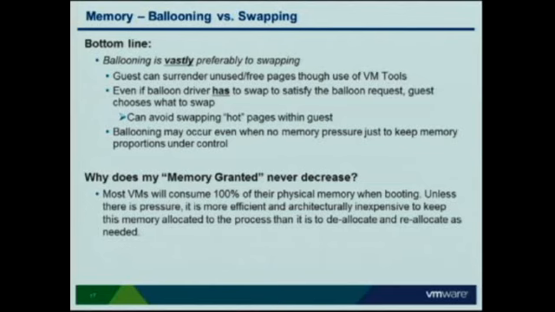The guest is able to surrender unused or free pages through the use of VM tools. It's going to give us the ability to use cold pages in memory versus hot pages. You may see ballooning occur even when there's no memory pressure, just to keep proportions under control. But the idea here is that if a VM isn't actively using memory, if it has all of that memory allocated but it's all in cold pages, then probably we can get some of that back with a small performance penalty in the long term. And in the near term, we're able to satisfy the needs of a VM who may more immediately need that particular memory.